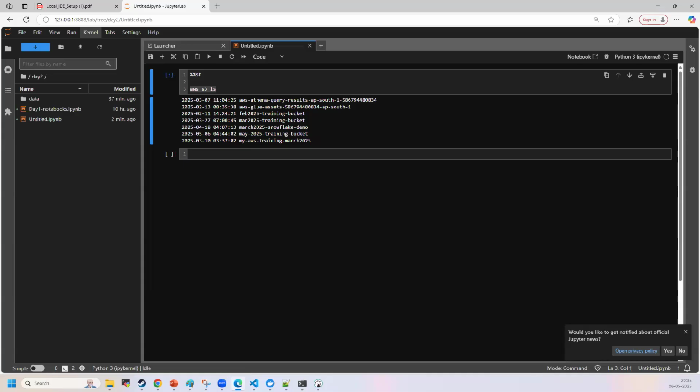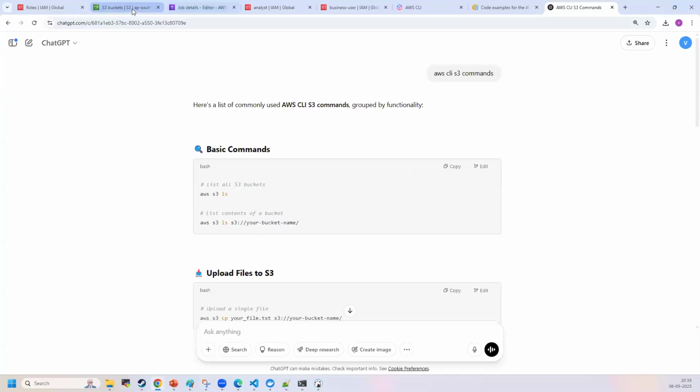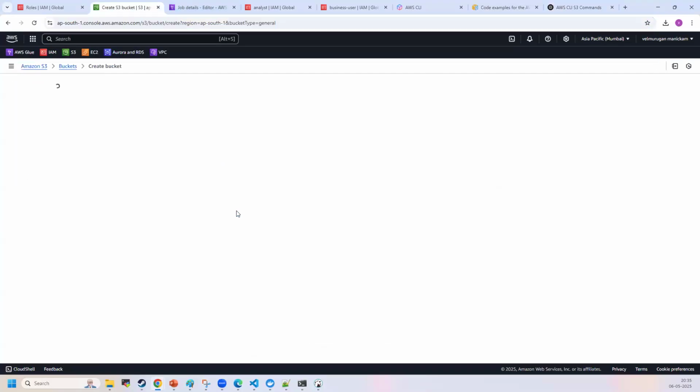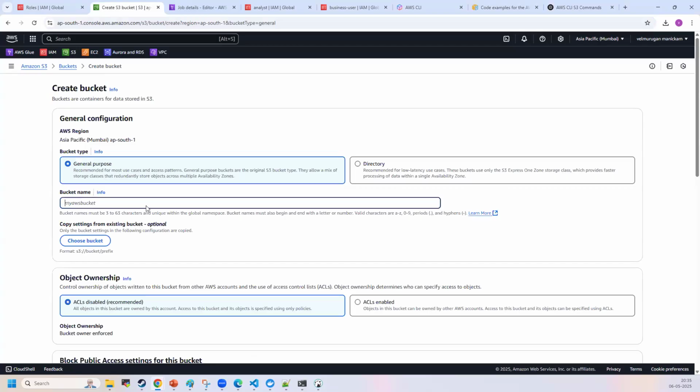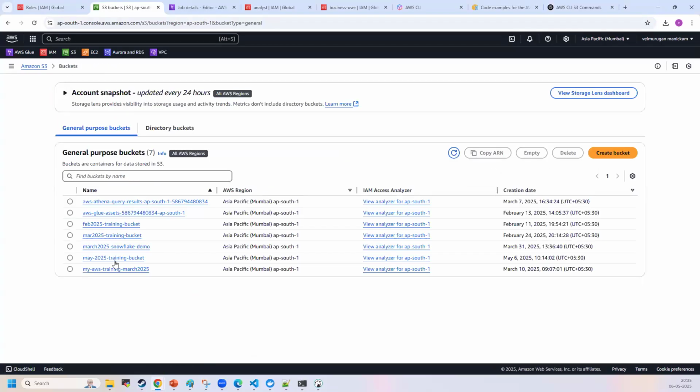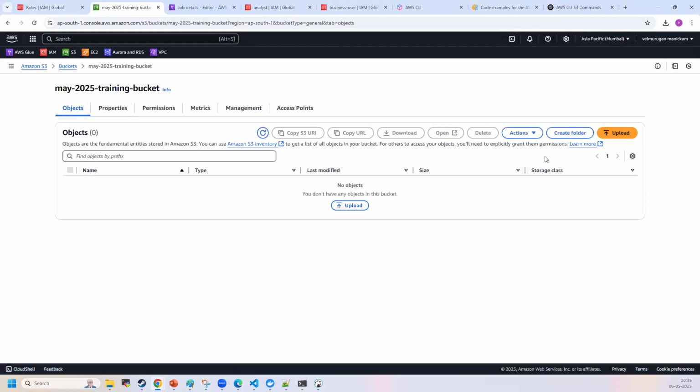If you have simple files, you can do it from the console also. For example, I'll go to AWS S3. Here I can create a bucket manually, and after creating the bucket, I can go and upload a folder.